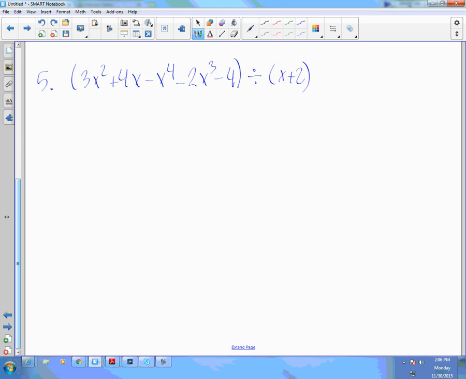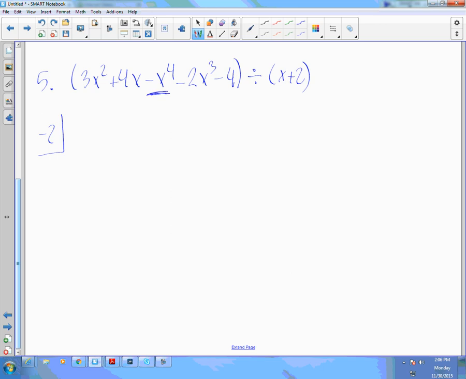This is a factor. It is not the solution. What's the solution? Negative 2, not positive 2. Now I have to be careful. I can see number 5 is not in the right order. It's all mixed up. We have an x to the 4th, we have an x cubed, we have an x squared, we have an x to the first, and we have an x to the 0. So everything's there, it's just not in the right order.